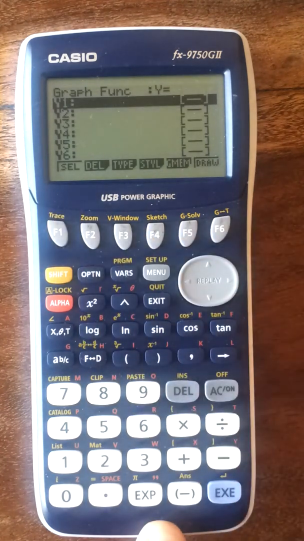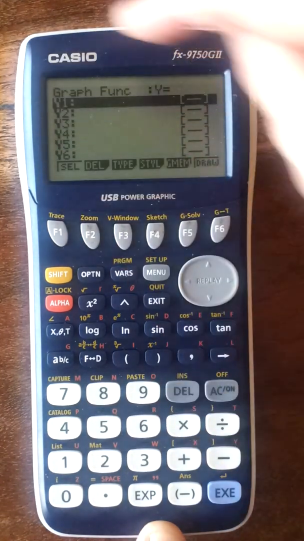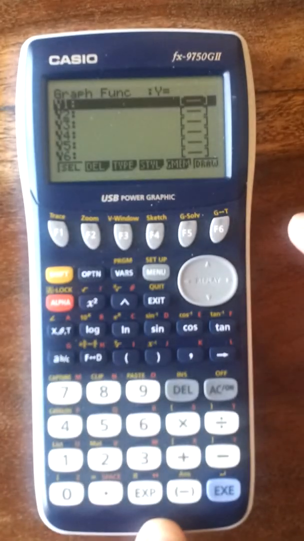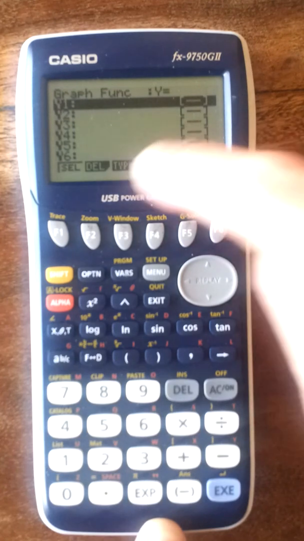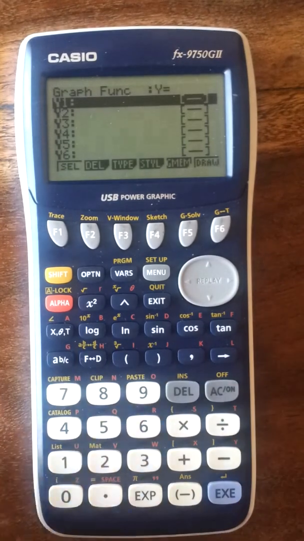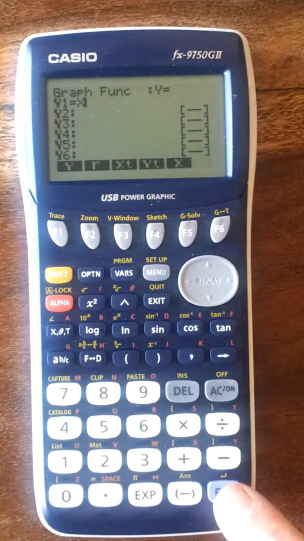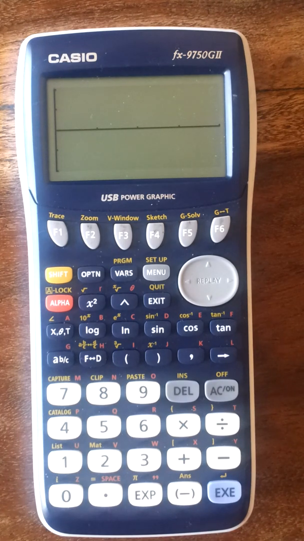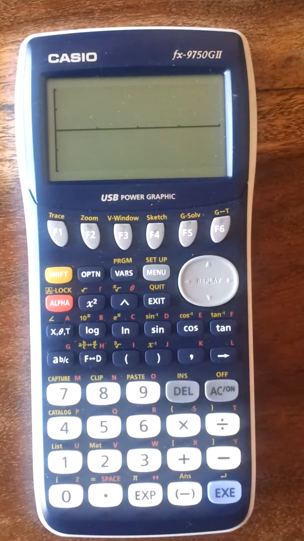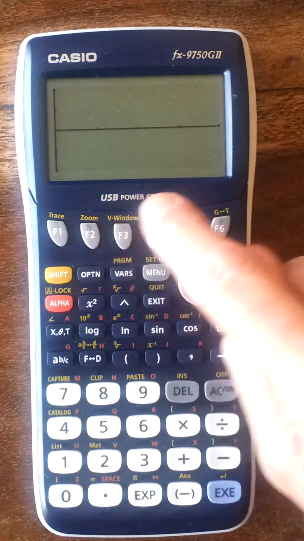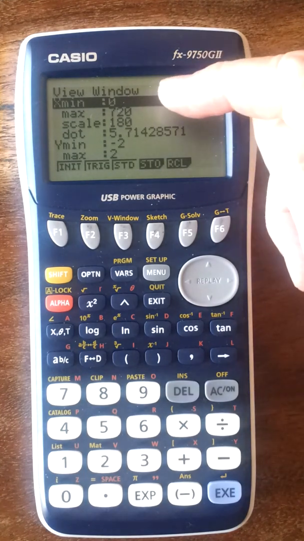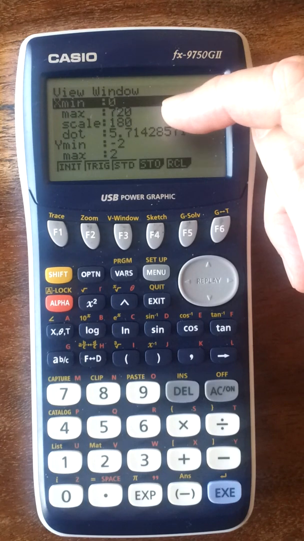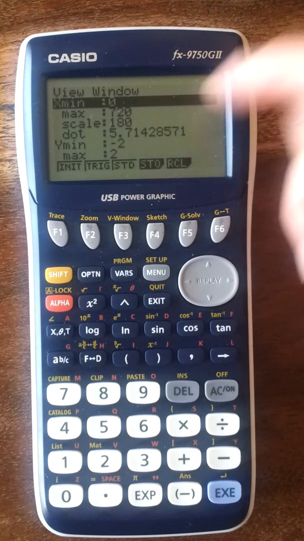I'm just going to delete this. F1 to delete. I want you to start with maybe y equals x. So if you look on the left hand side, at the minute they're all y equals. You can change it to do x equals, but I'll leave it at that for the time being. So y equals, let's try y equals x. If we press execute, you can see nothing comes on there. So what I would like you to do is change the axes so that different graphs will come on and we'll be able to see them easily on the screen. So I've set six of them so far. There's a choice of six memories to set the axes. So if I look on V window there, can you see at the minute it's got x minimum 0, x maximum 720, y minimum minus 2, y maximum 2. So I'm going to change it.